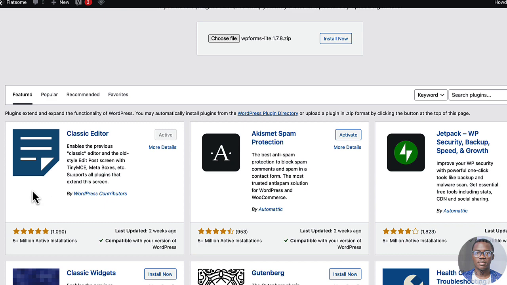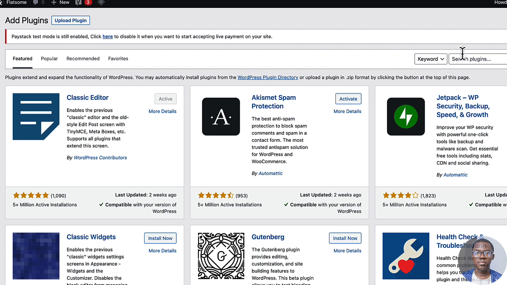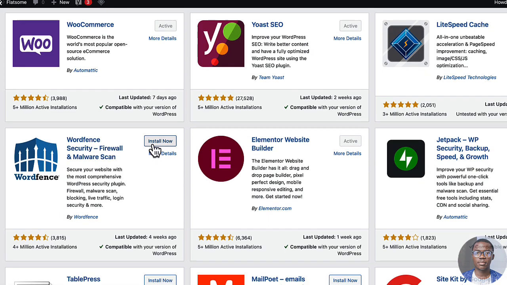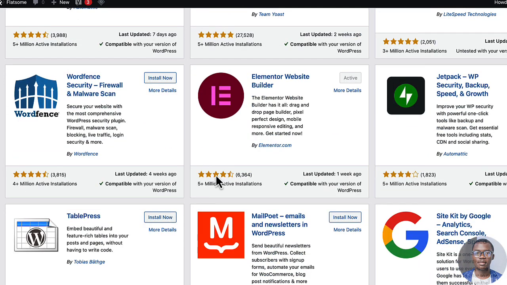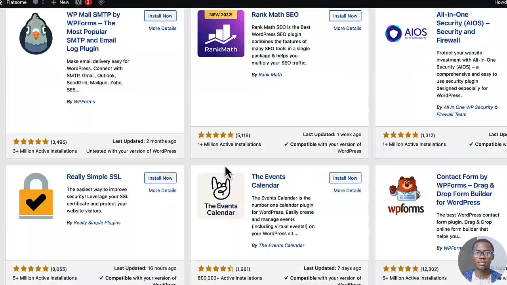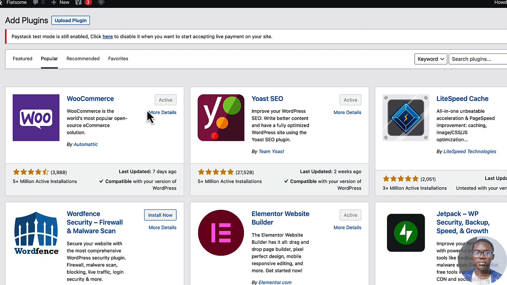Now the other way of installing plugins is by going to add new plugin, and there you can also search for the plugin here. You can go to popular plugins, then just click on any of them to install, and after installation you download the plugin to your website and you start using it. If you already have some plugins available on the platform, you would see the activate button already deactivated here. So you cannot click on the activate button. This tells you that these plugins are already installed on your website.